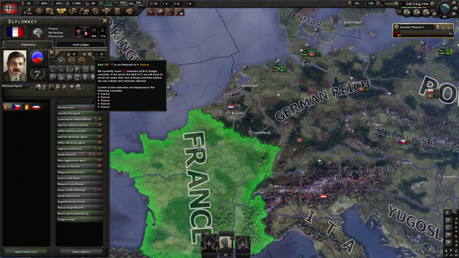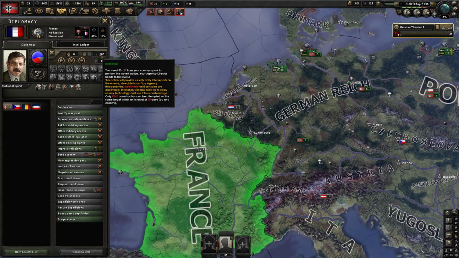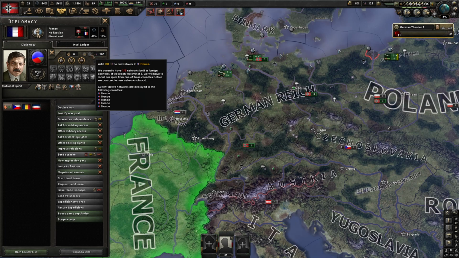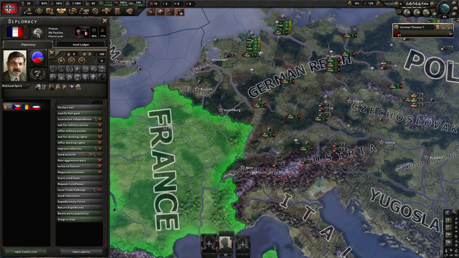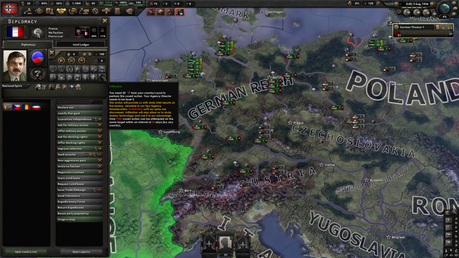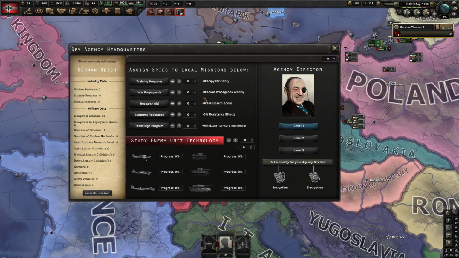So with that, we can begin to increase our network within France. So we'll click this button. Now we have 100 spies, and it looks like too, we're limited to only 5 networks built in foreign countries. That's fine though. We're only really going to be looking at France today. We'll probably just try to do this infiltration one so we can use our cool screen here.